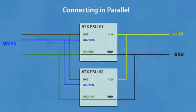Connecting power supplies in parallel. You can't connect these power supplies in parallel, because one of the power supplies will take most of the load and the other one will pick up the rest.